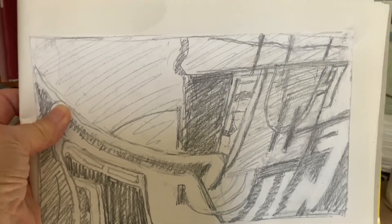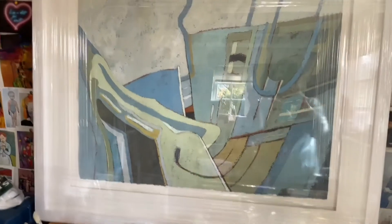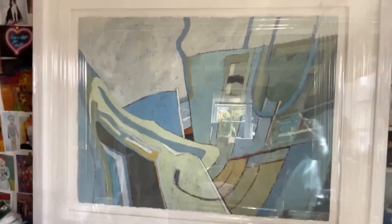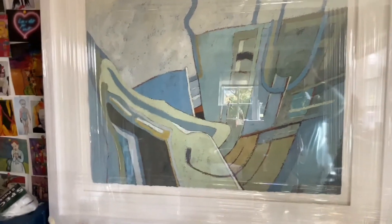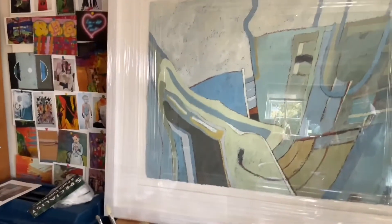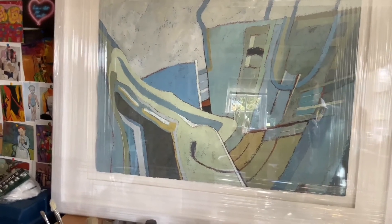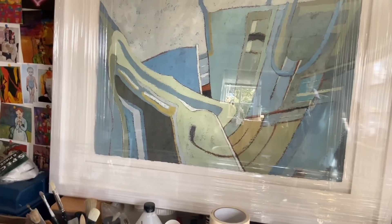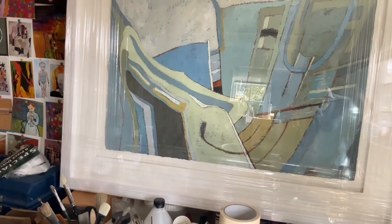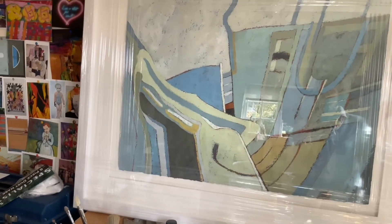I keep very much to the sketches that I do on site. Sometimes I change the tones, sometimes the colours, sometimes the shapes even, but on this one certainly the shapes have stayed much the same. I work along the Thames and have been for years. I think there's a sort of cohesion about my work because it does all come from one place. It is my inspiration to be down near the water with the boats. I like the juxtaposition between the high-rise buildings and these little houseboats that seem to have got left behind.